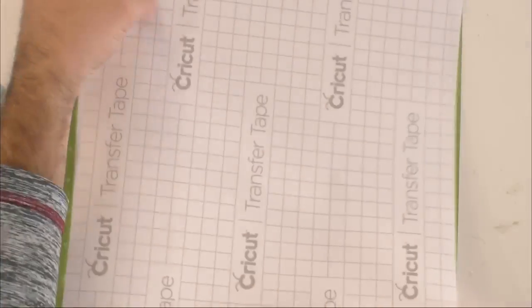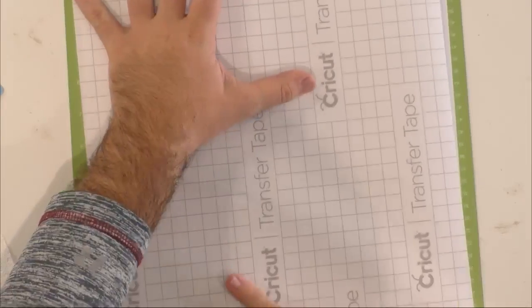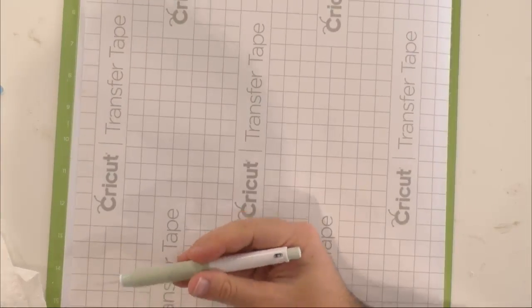But yes, what are we doing today? Alicia says we are making another larger than mat project. I do not know what has inspired us to be doing such amazing and such large projects, but I love it. I love it, and it's so good. So we just have a lot of projects going on. I'm just gonna go ahead and prepare the mat, the Cricut right here. So I'm gonna get my transfer tape ready to go.